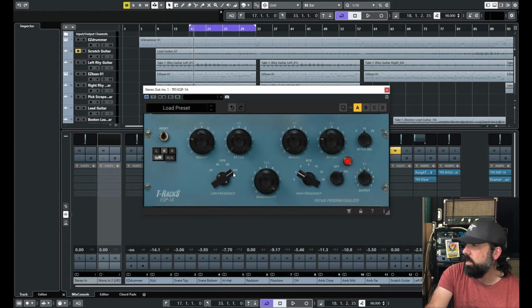I did some boosting at 100 there, and then I attenuated in 4 because the guitars were a little harsh. I was pushing a little bit too much, so there was a little bit too much in that 4, so I cut some back just off everything there, and that worked pretty good. I have a lot to learn on this one.